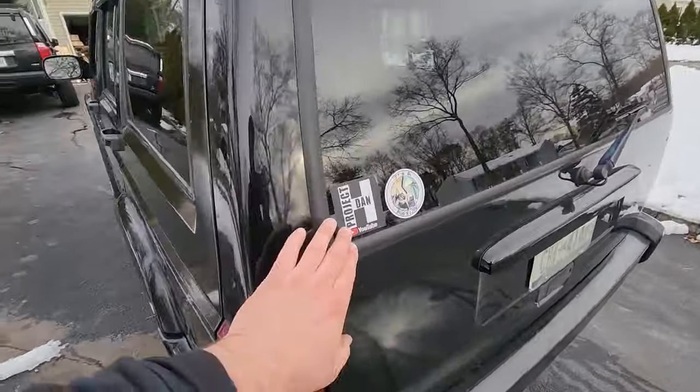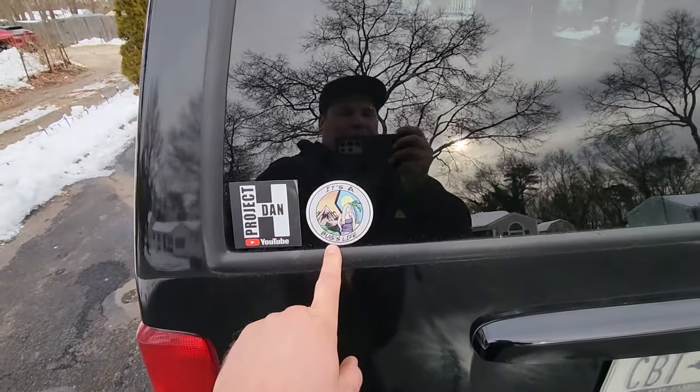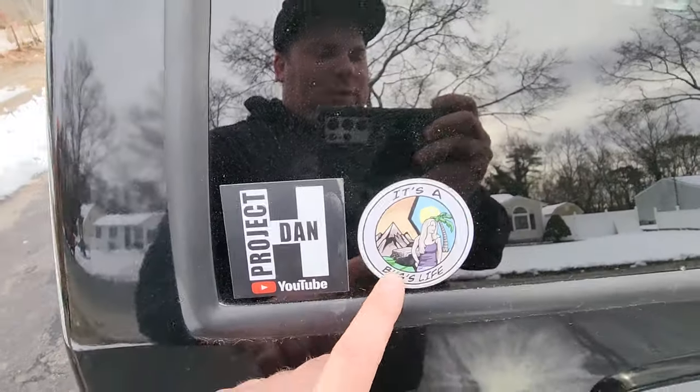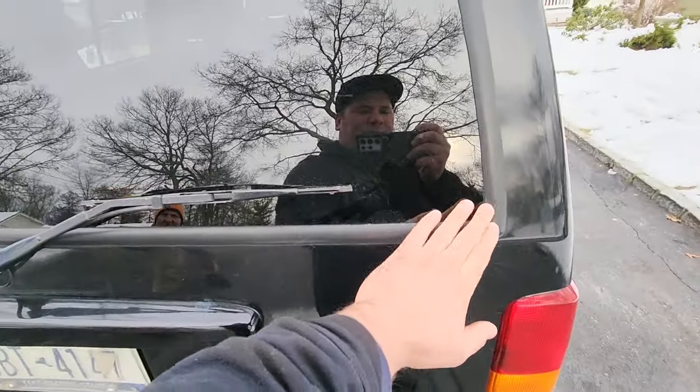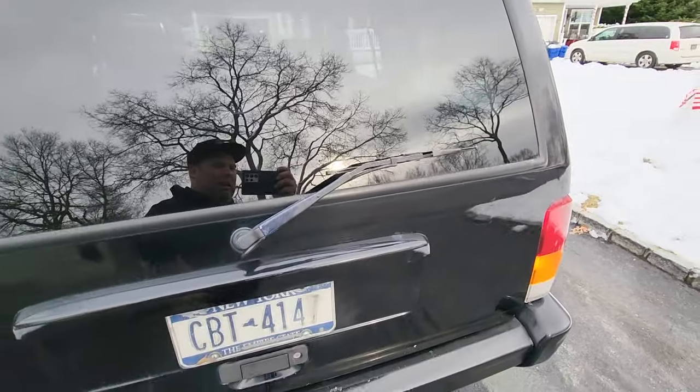Got a Dan H sticker here. Shout out to Bug. It's a Bug's Life. Well, she's Goat, now Goat Off-Road. And my D&E and a garage sticker peeled off. Sorry, D&E, I gotta pop a new one on, but hey, I'm wearing the D&E shirt.